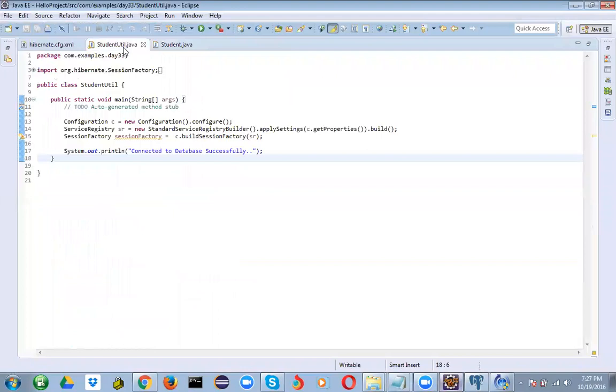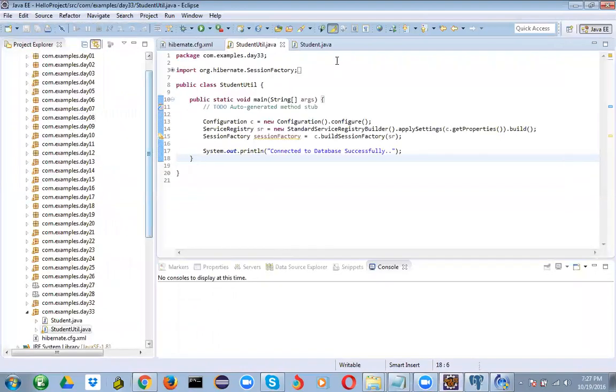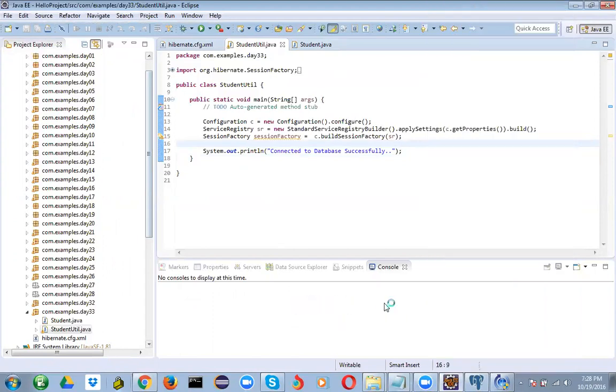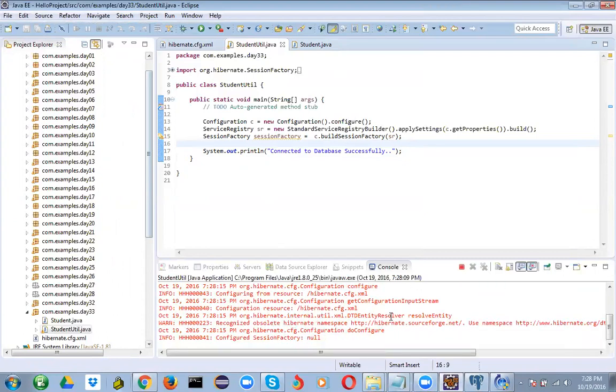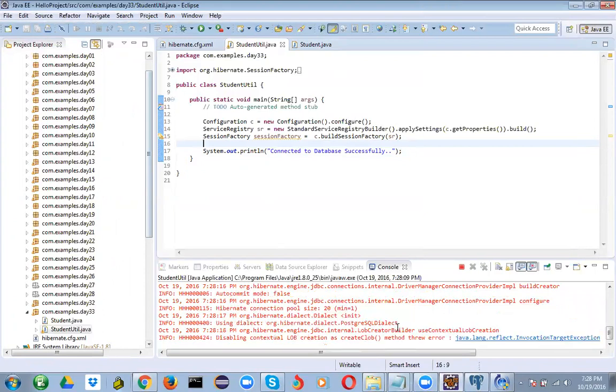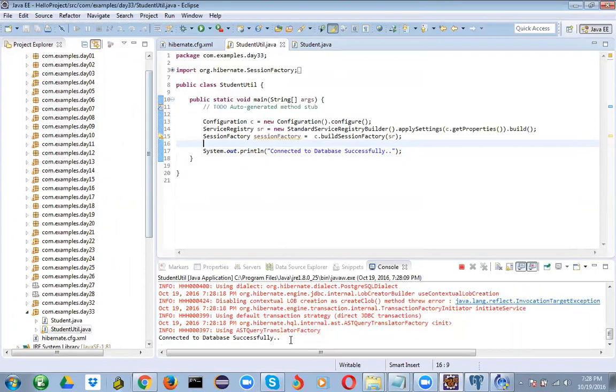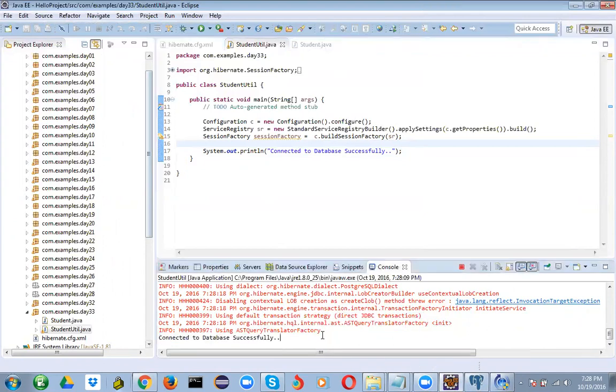We just added a configuration for the student to the Hibernate configuration, right? We'll just see whether it's loading successfully or not. There were no issues. We are still able to reach the system with these changes.